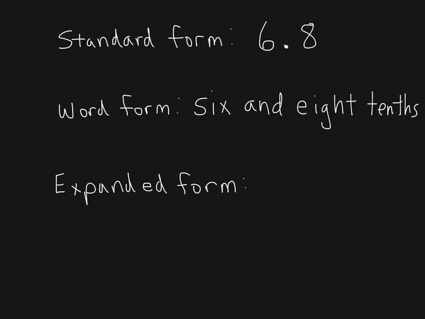All right, next we want to write it in expanded form. So pause the video for a minute while you write down the expanded form and then turn the video back on to check yourself. Okay, expanded form for 6 and 8 tenths will be 6 plus 8 times 1/10.